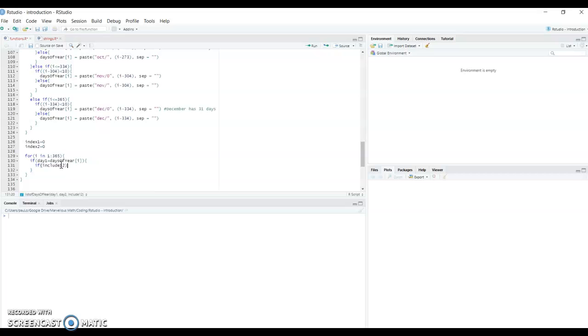So if it's true, we will use index 1 equal I. Now, if it's false, we don't want to return this day. We want to start our list on the next day. So we need to make index 1 equal I plus 1. Okay.